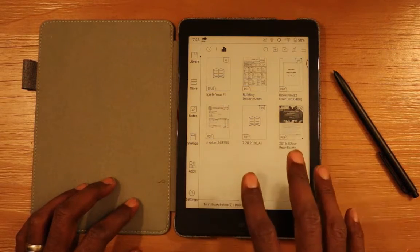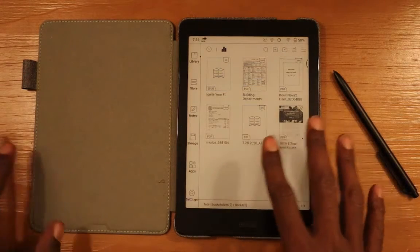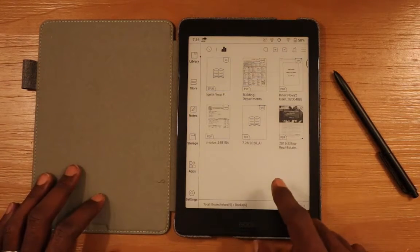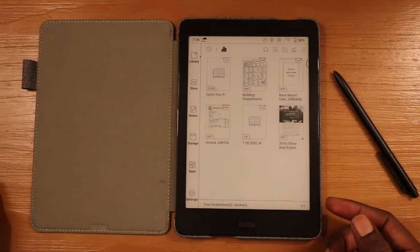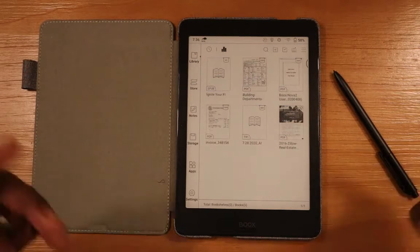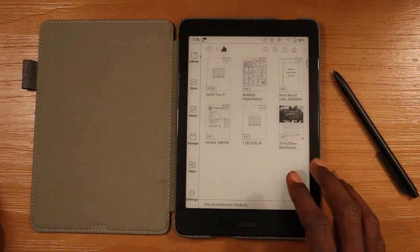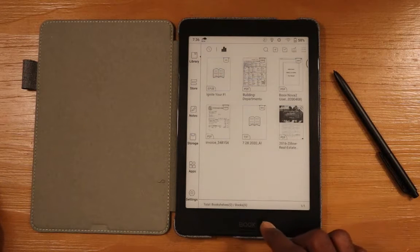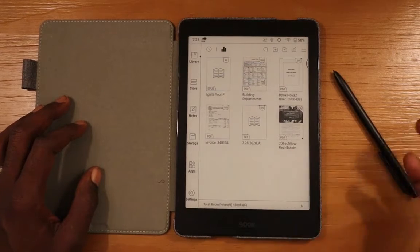here. Now, right now both of these devices are on the same Wi-Fi, but you don't have to be on the same Wi-Fi. I've even done this where the phone is on the cellular network, the device is on Wi-Fi, it will still all sync, right? Because the app on the phone is actually syncing to the cloud server, and then the device is syncing with the cloud server.